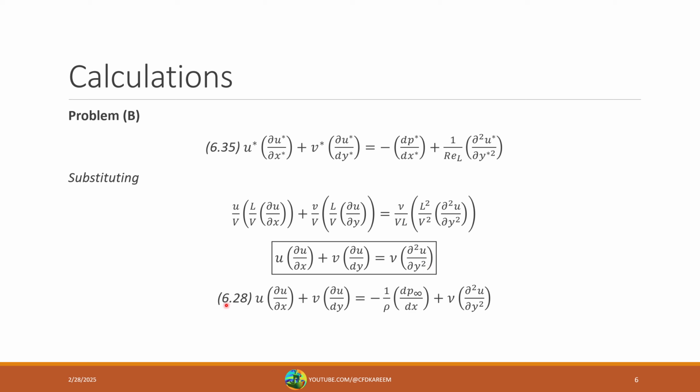And we can now compare that to equation 6.28. And when we zero out this term, as we know, there is no pressure gradient, so this entire term here is going to go to 0. We're actually going to get the same equation. So all this is showing is that we can actually convert our non-dimensional form to a dimensional form, and the equations are going to be the same. So depending on our problem, we can actually use either form of this equation and we're going to get the same answer.